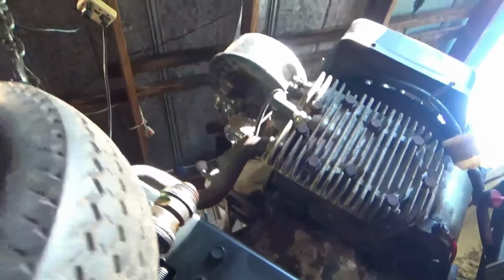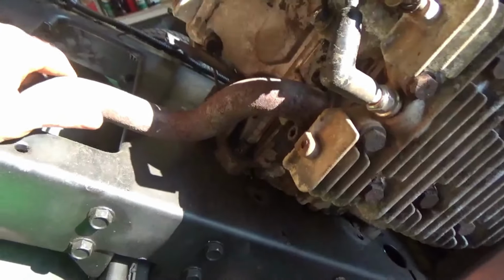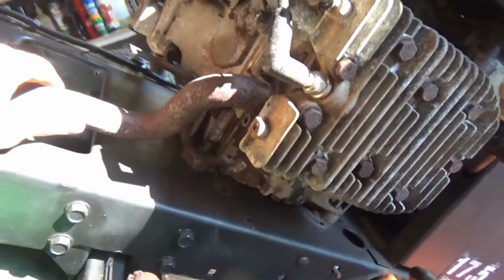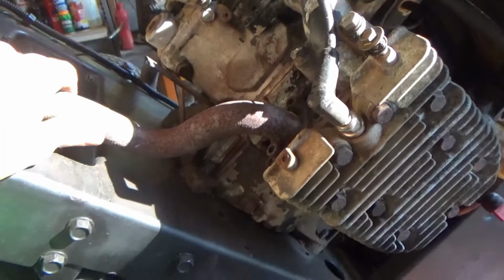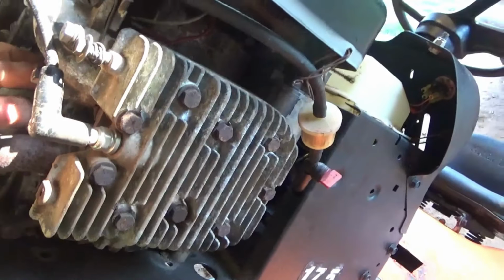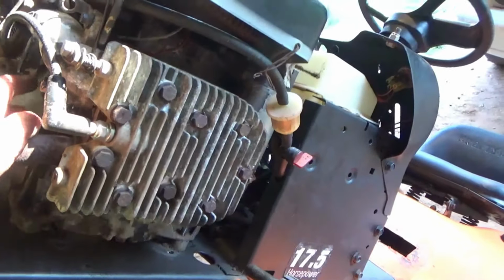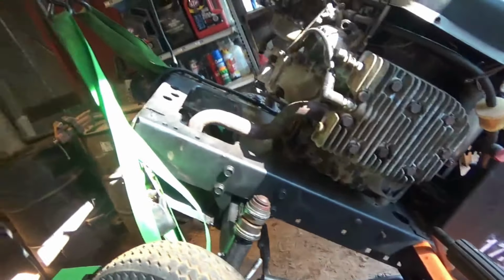I guess let's go ahead and start making our mods here, up at the engine side. I don't know if that pipe's going to come off. I doubt it. I'm probably going to cut it on here like I did the other one. That's rusted to the engine, but, you know, it is what it is. It's what happens when you pull old engines. But let's go ahead and start the mod.